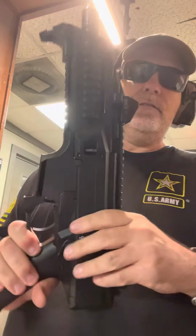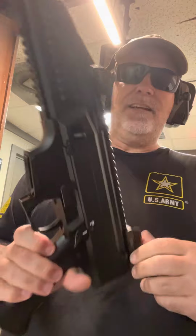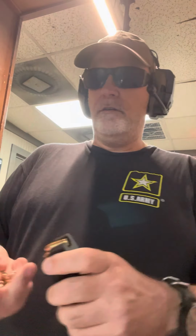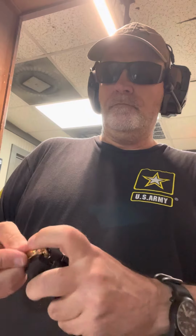Next we'll be doing the Scorpion CZ EVOL, newer one, okay? 20 round mags. Still load like old school, but we're gonna have some fun. I'm gonna fire these up.